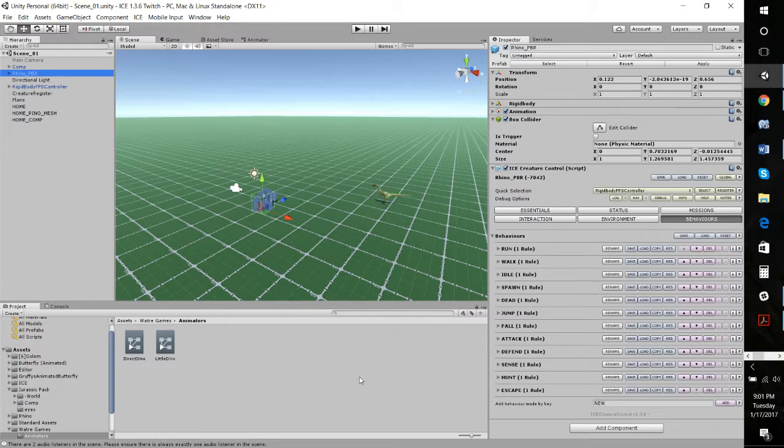No, as I said, all the stuff that I just showed you in this 1 hour is just scratching the surface. I probably will be doing future ICE streams to tackle other aspects of it, such as setting up a creature to use the parameters in Mecanim to make a more complex AI that's a little bit more dynamic, as well as flight AI, since I didn't get to tackle that. Sorry, Grivix.